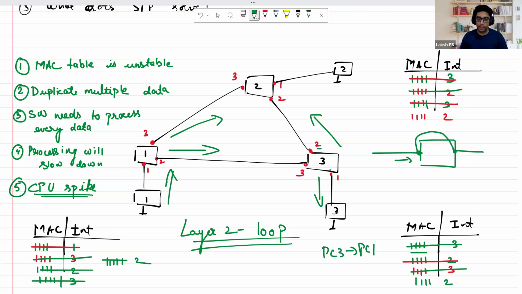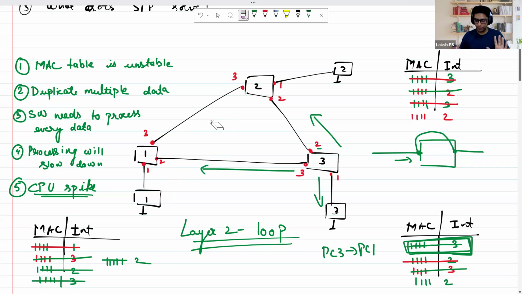But when PC number 3 responds, it is going to be a unicast, because in switch number 3's MAC address table it already has an entry for this. This was the first entry, correct? So based on this entry, it will send the data over here, right? Got my point? Is this flow okay?